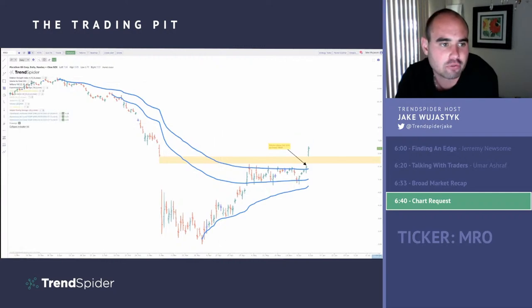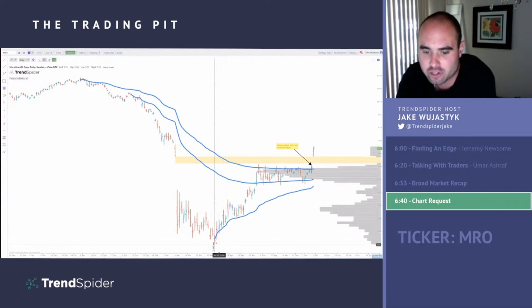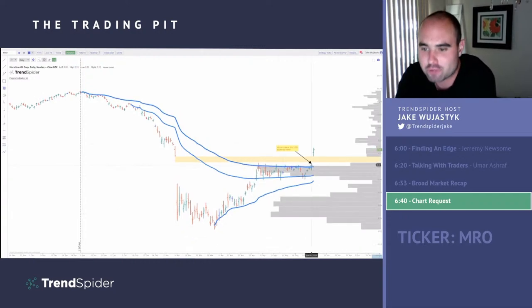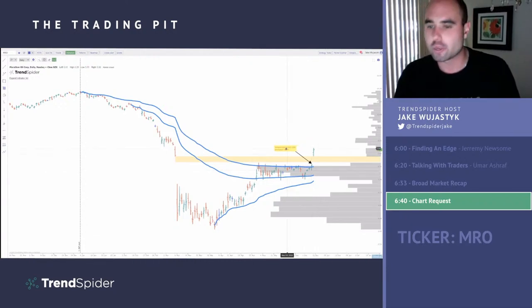If we do want to anchor the volume by price, you will see something similar here. It doesn't matter if we anchored it from the April 1st low or the January 3rd high, we still were creating a massive volume shelf here. It doesn't matter which way you show it. So the fact that you had the anchored VWAP above the raindrop and the volume shelf forming was just a recipe for a possible explosion, and that's exactly what happened. You're not always going to have that setup, but it was one that worked really well.